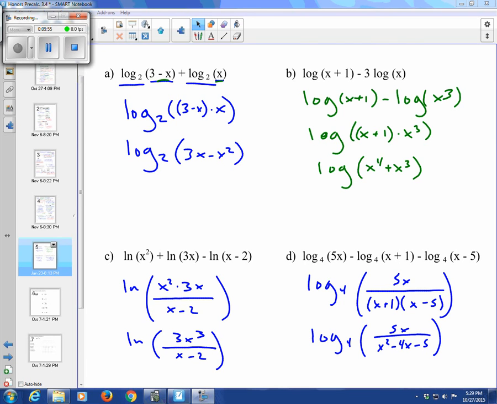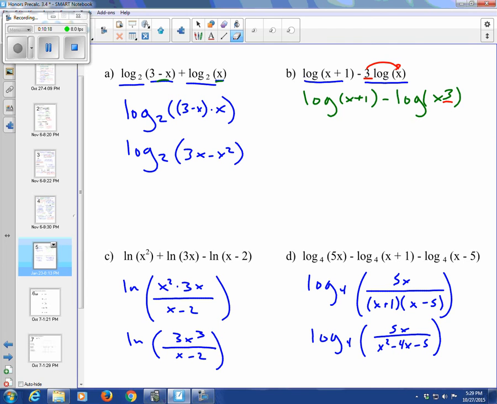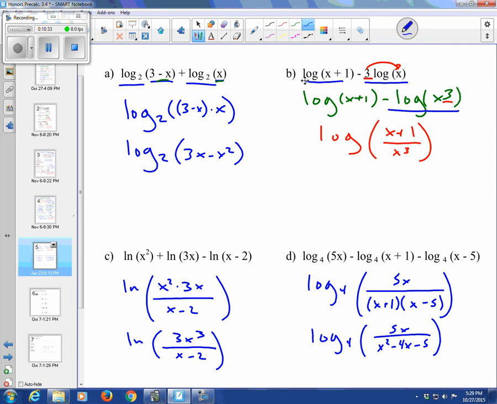All right, guys, so what we have here with b is the subtraction of two common logs, a positive common log and a negative common log that we're combining. The first thing that we're going to do is take that multiplication of 3, bring it inside and make it an exponent of 3. And then right here, I made a mistake. This is a subtraction, right? So with the subtraction, what we should see is the common log of x plus 1 divided by x cubed. And basically what we want to think is, of course, what's inside a negative log is going to be multiplied in the denominator. So my mistake there, guys.